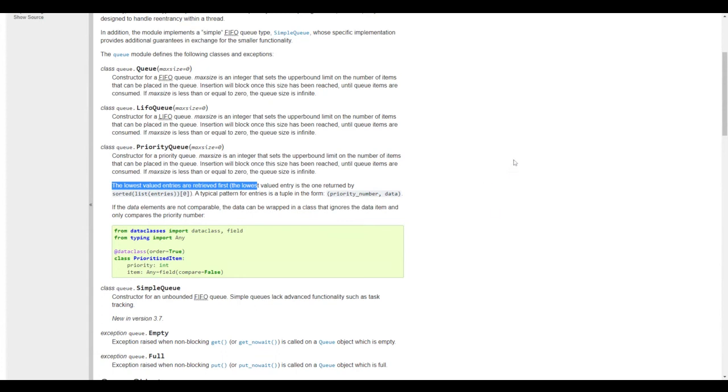So you could think of priority number as maybe something like service speed. The item or the data that has the lowest value for the service requirement means that it requires the quickest service, right? So rather than thinking of this as priority number, this could be thought of as expected wait time, or the amount of patience that this data has. So if it's zero, you need to service this first.